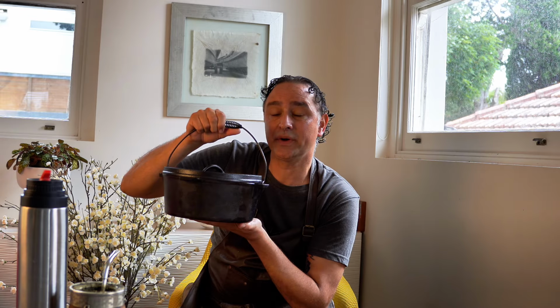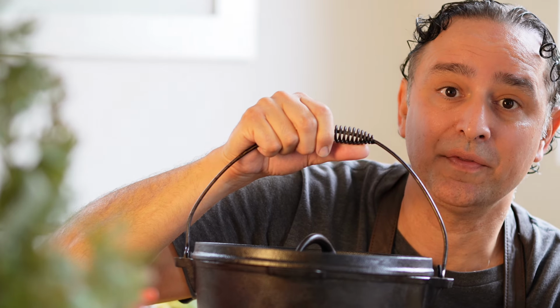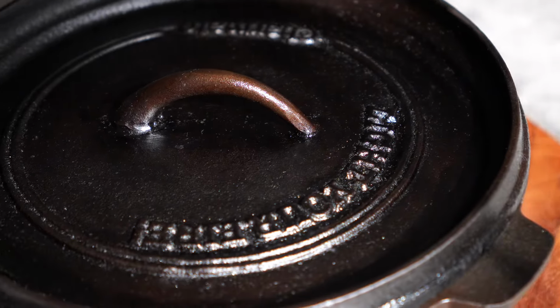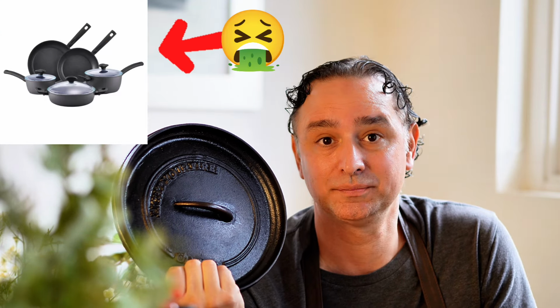This little Dutch oven was on its way to the landfill, but today it's being brought back to life. Seasoned, shining, and full of potential. Cast iron is special. It lets us cook without toxins and it lasts forever. It's totally the opposite of throwaway culture that is conquering the world at the moment.